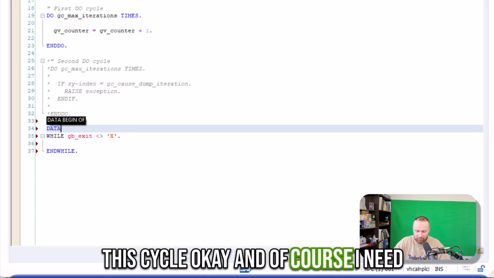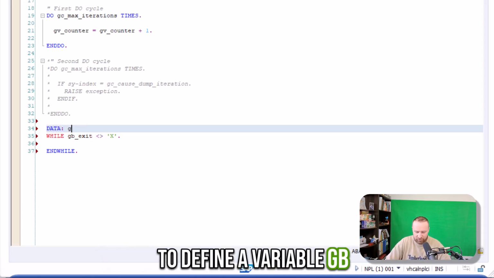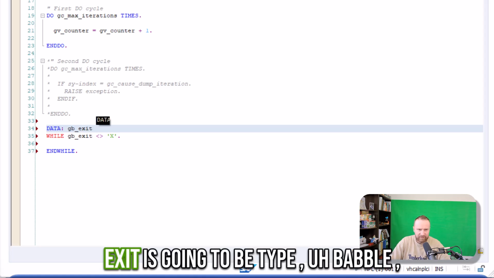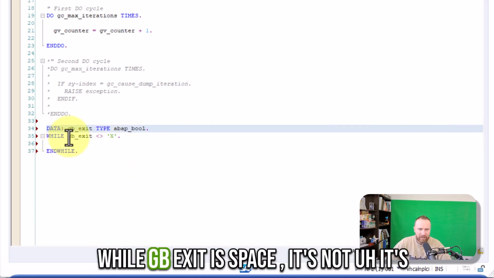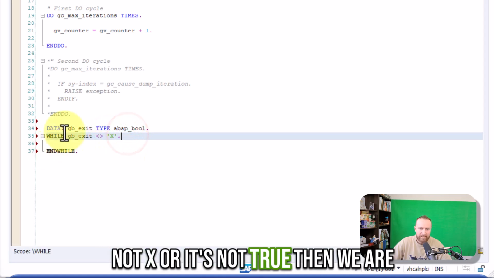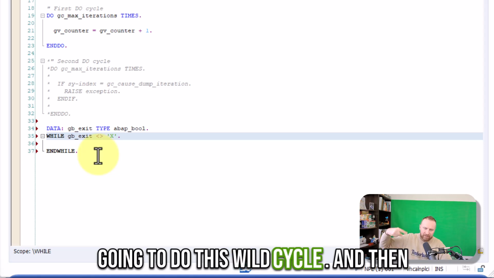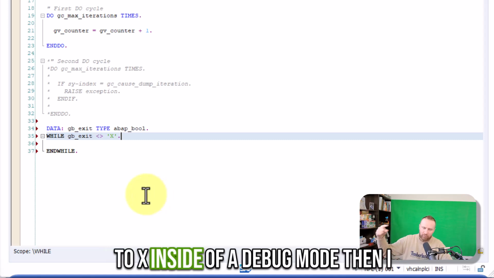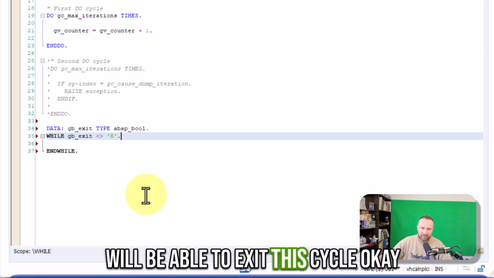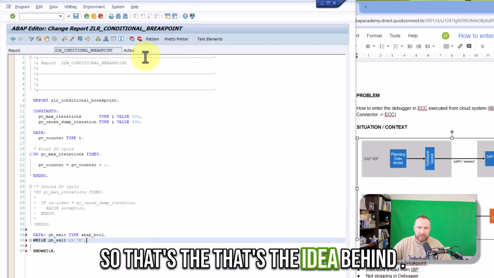Of course, I need to define the variable GB_EXIT as type ABAP_BOOL, with default value space. So while GB_EXIT is space, meaning it's not X or not true, we are going to run this while cycle. And if I change this value from space to X inside of debug mode, then I will be able to exit this cycle. That's the idea behind it.